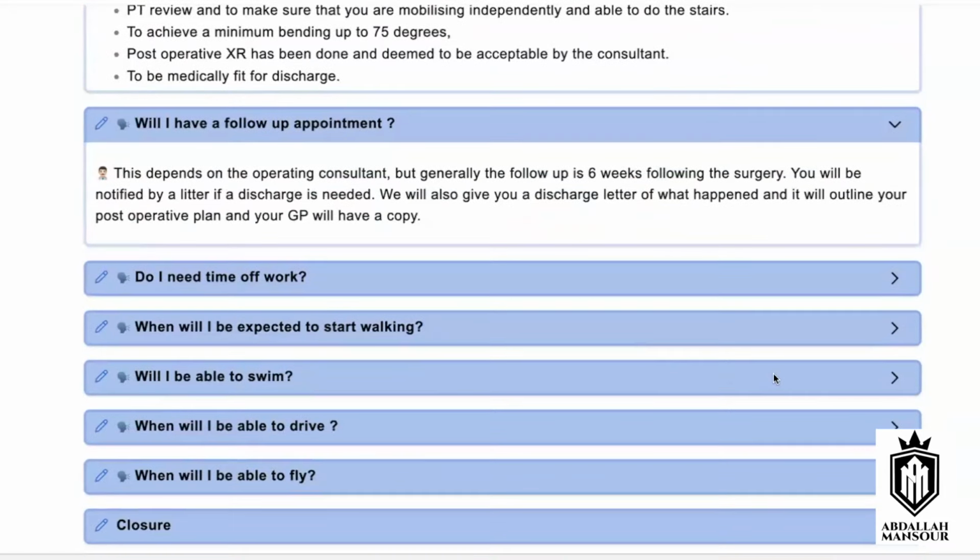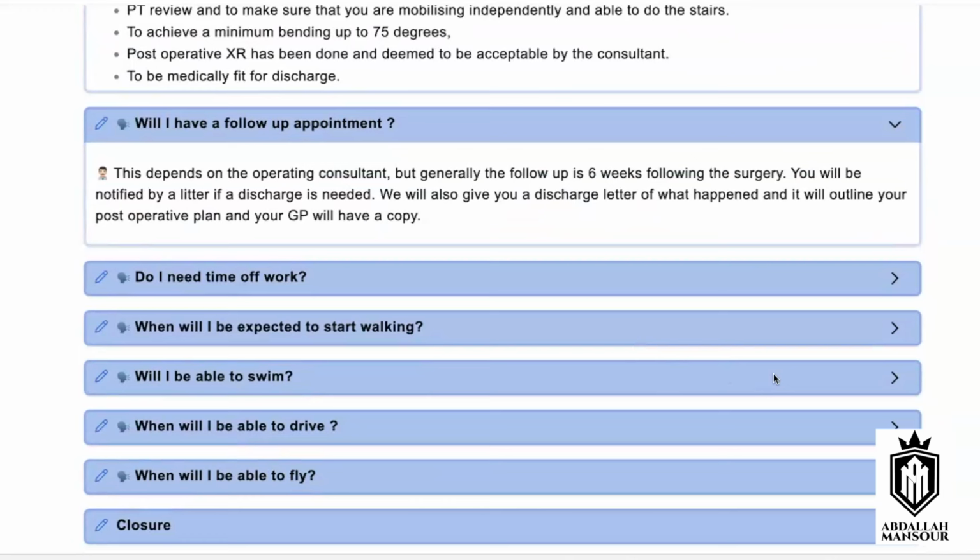Do I need time off work? It's actually a good point to start asking them, what do you do for a living? Oh, yeah, of course, we can give you some time off, but can you tell me what you do for a living? So you're having a human interaction here. What do you do for a living? And they will say, well, I work in an office. I don't really do much any activities and so on.